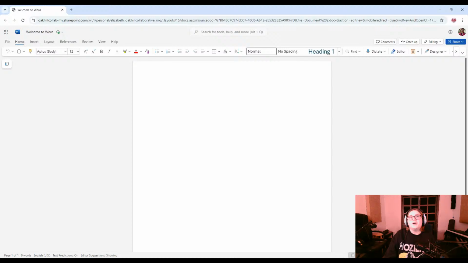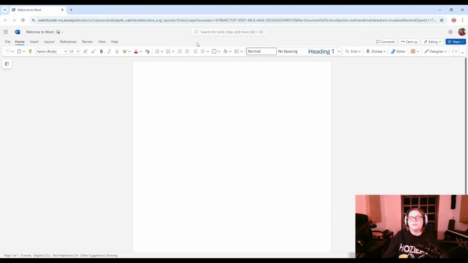So when I open a Microsoft Word document, this is what I get. It's pretty simple. We have a couple different features in different areas, of course, to it. The main one that we have that's going to be very important to us is our blank document. With our blank document, we have a really important area right up here, right above our document, if you follow my mouse. This is called our ribbon.